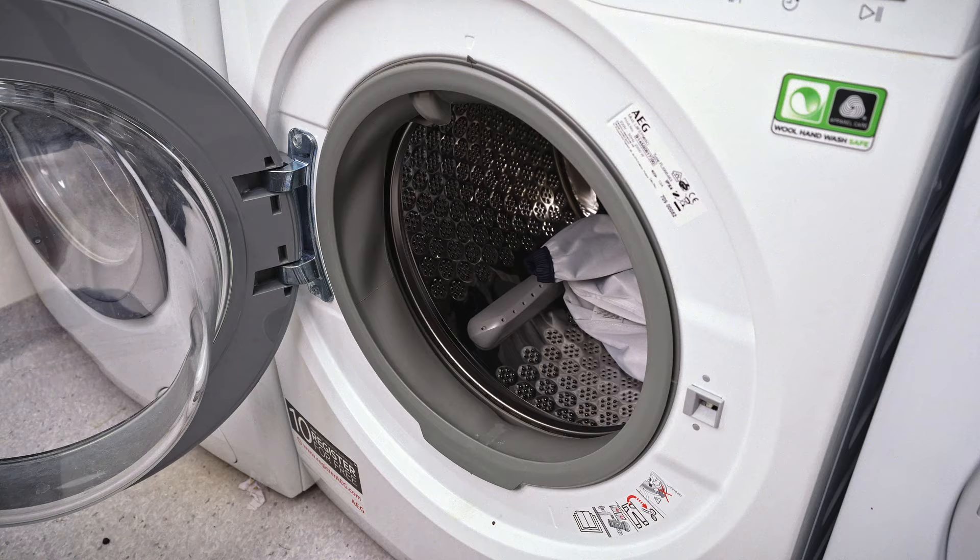Now you can add your garments to your front-loading washer along with a gentle detergent without any bleaching agents. Top-loading washers can work too, as long as they don't have an agitator in the middle. We recommend washing with similar colors on a lukewarm temperature setting. Please avoid any usage of fabric softeners, and again check the garment care label for the best washing setting.